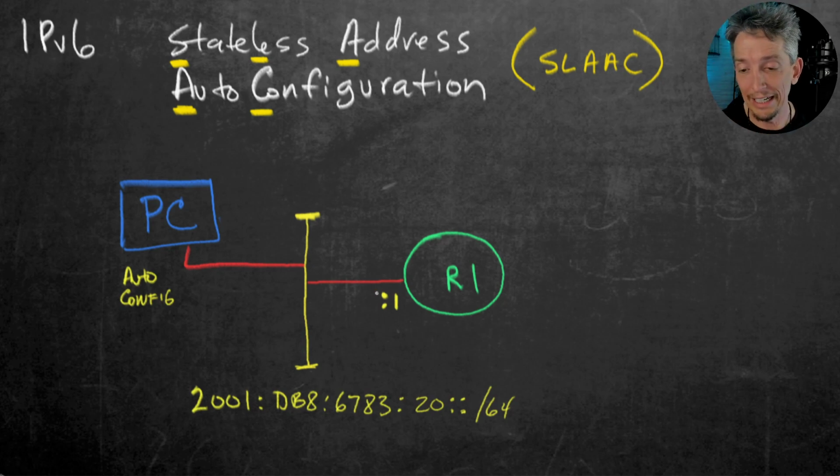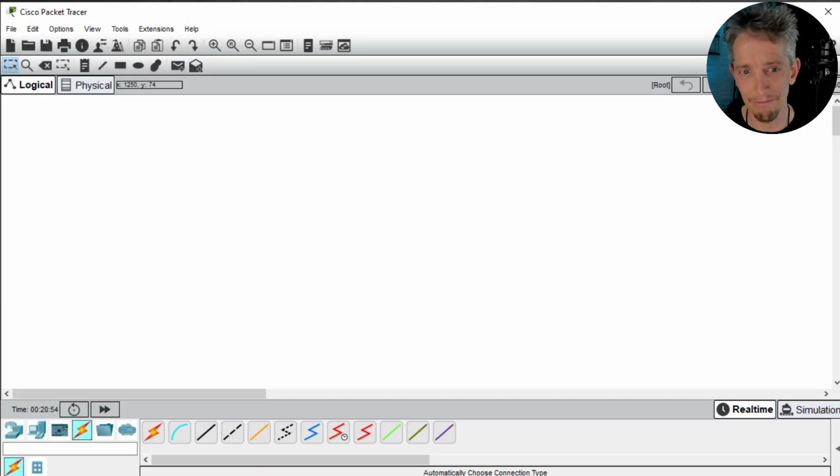So we'll practice setting up the router. We'll set up the IPv6 interface. We'll enable IPv6 routing. We'll enable no bit set for the M or O. We'll enable the M bit, and then we'll enable the O bit, and that way you'll have a full range of motion on how to configure it. All right, so let's bring up Packet Tracer. And survey says, there it is.